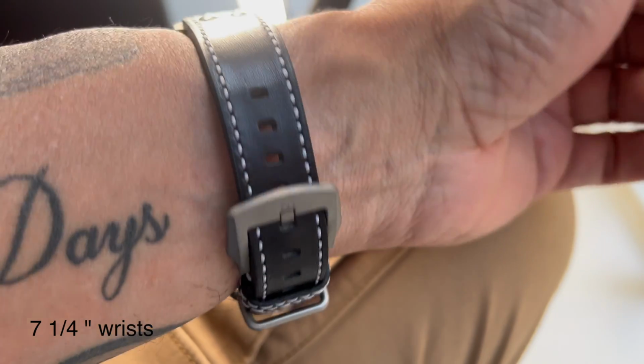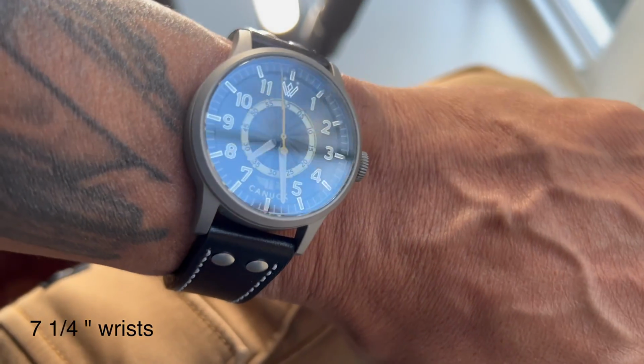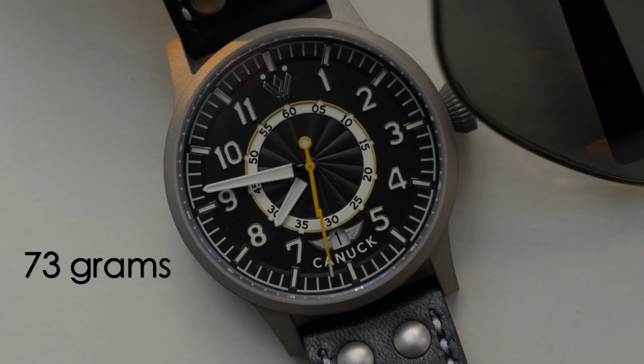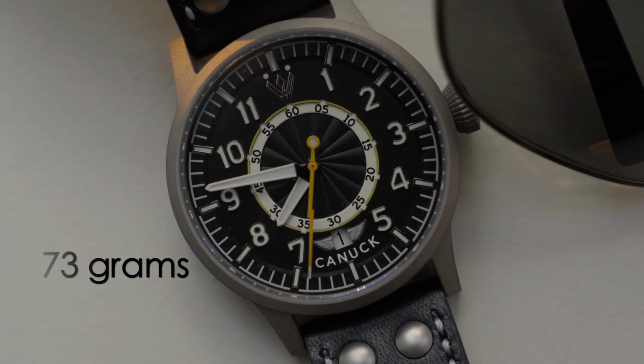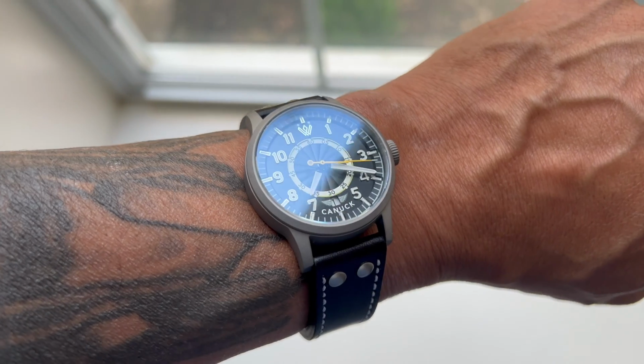My wrists are 7 1/4, and as you can see in the videos, it just looks fine. It also feels pretty lightweight. A total package right out of the box at only 73 grams. The watch has a water resistance of 10 bar or 100 meters.